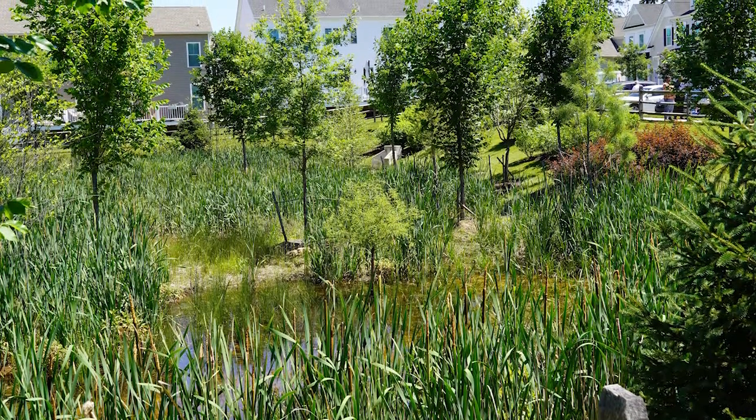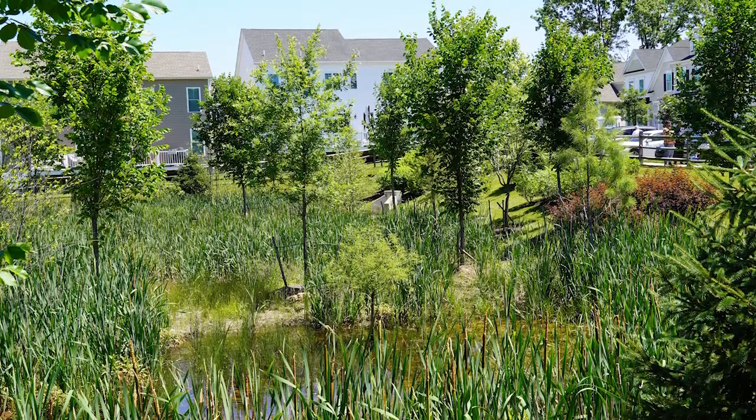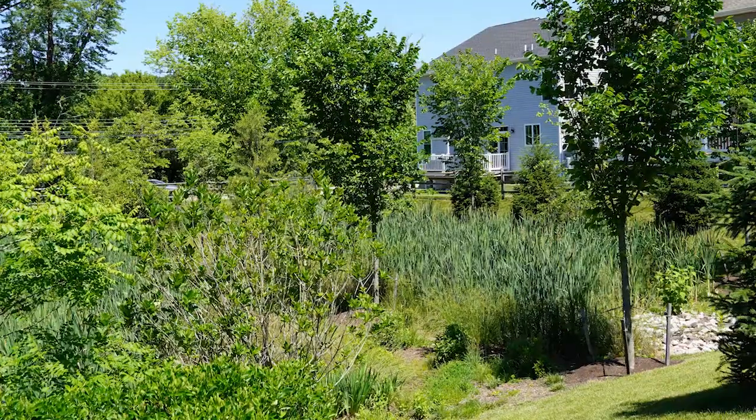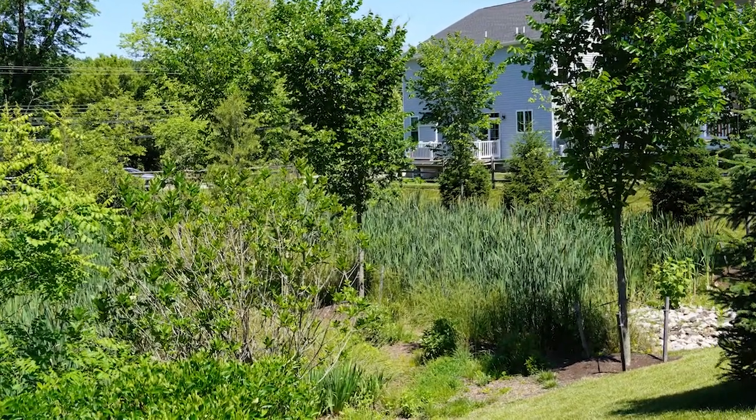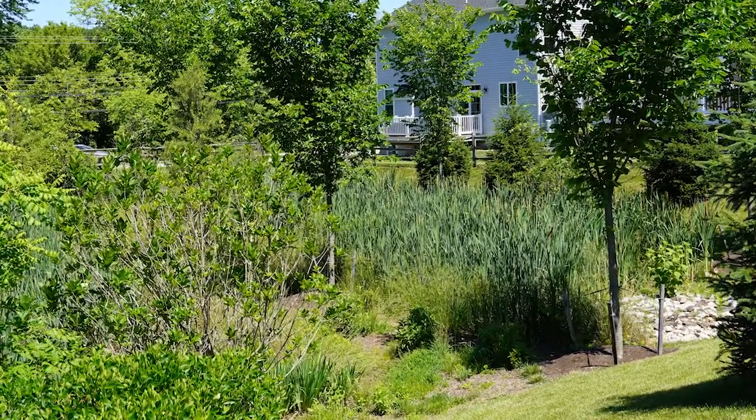And it became clear that we wanted this basin to be a naturalized basin, and we were able to do that because we don't have the steep slopes. The water has more room to infiltrate. And if you can see behind me, there are different levels of elevation. At some of the higher elevations we could plant shade trees, and that will eventually be canopy replacement. And on the ground level, we have a variety of shrubs and perennials that provide habitat, and it's just great to look at.